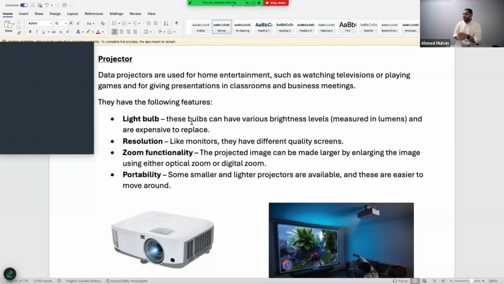Earlier, we were using a projector in this classroom. Very recently, just before your batch started, we installed a TV. So they might remove this and put it in another class now. Earlier we were using only a projector here. Can you guys see the resolution?